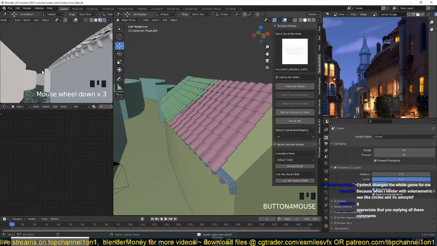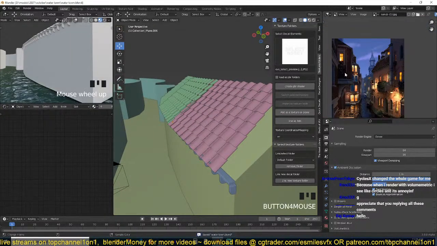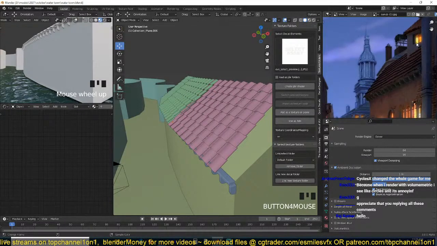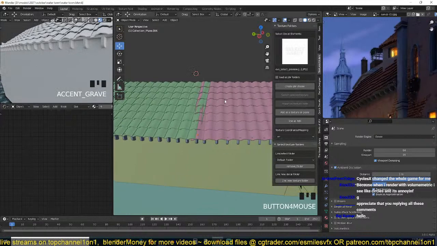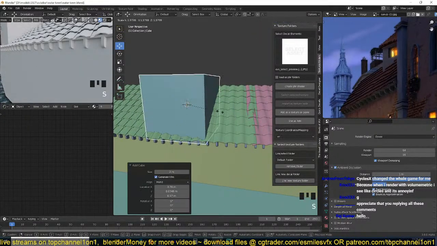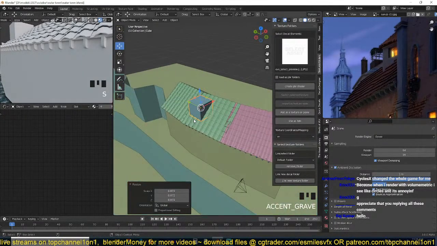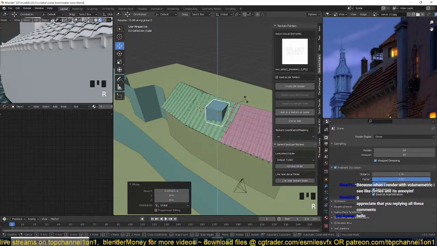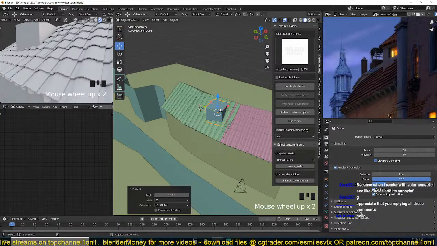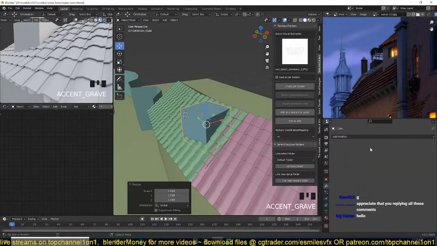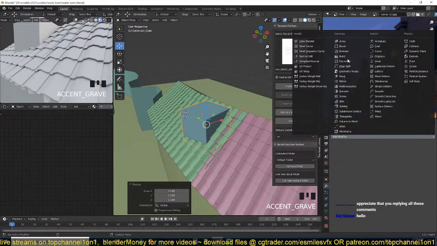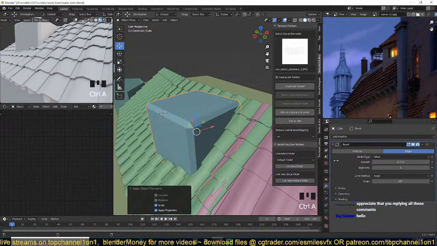Okay, so we have this detail here. We have created that, and we also have this roof here, which we can add. So I'm going to add a cube here. Let's see, is it somewhere here? Maybe rotated a bit like that. Maybe extruded. And I think I can just add a bevel to round off the corners a bit. It makes them look a bit cooler.